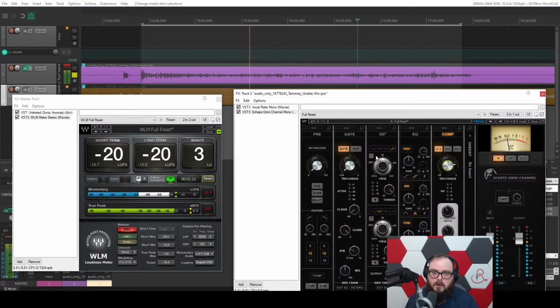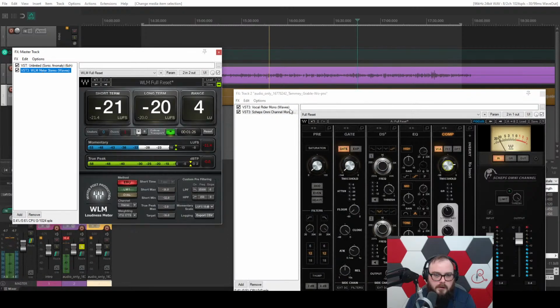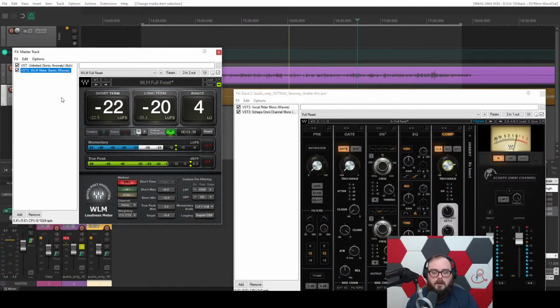If I need a second compressor, I'll use the Waves API 2500, which I really like. And then I always throw a limiter, the Sonic Anomaly Unlimited, on each track just to make sure that it doesn't peak. On interviews, I'll have it on each track, but also put one on the master, so if there's ever crosstalk, that part won't peak.